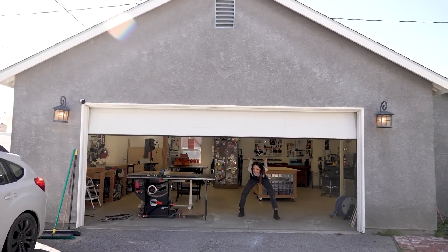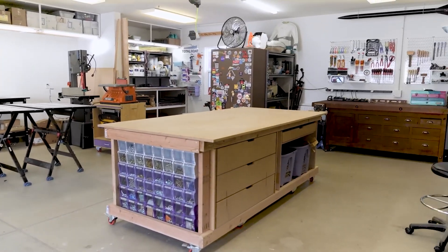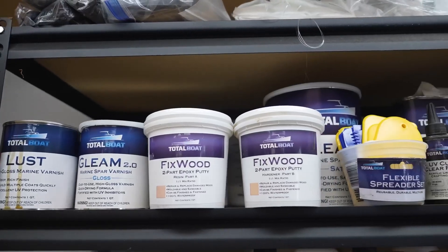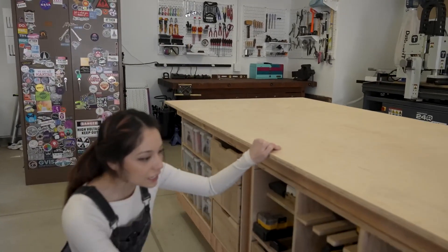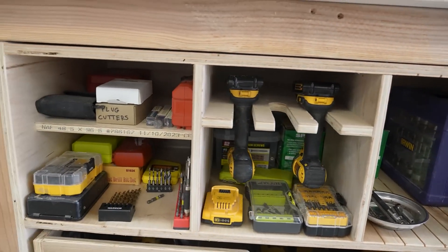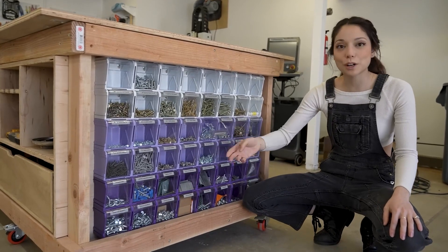Sila Foxlin is moving shop, and like with any shop move, this gives you the huge opportunity to rethink the way you've been organizing your workspace. A lot of this new shop is wish fulfillment for her, with a wall of Weehaw and a dedicated Bottle Toad workspace. But the real party piece is her new 4x8 workbench, which she started building before she even moved all of her furniture in. There are dedicated spaces for her drills, hand tools, sandpaper, scraps, and tape. This thing is nuts — we should all have something like this.